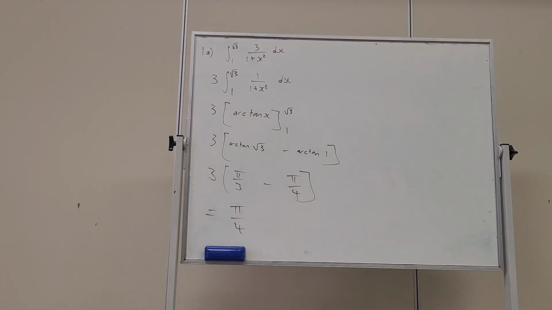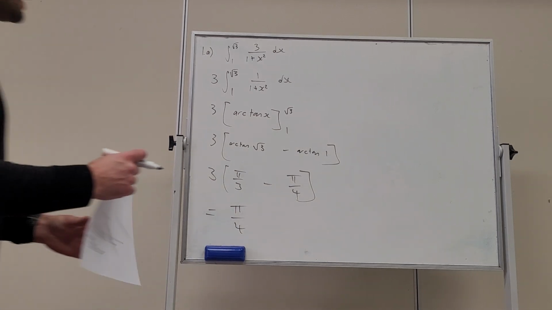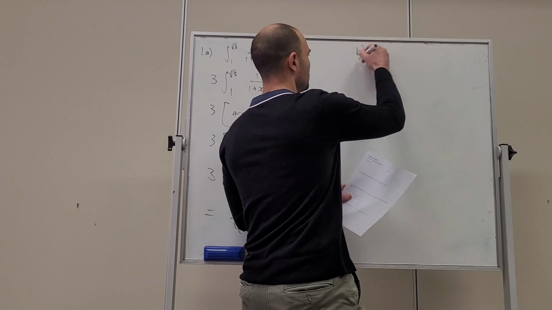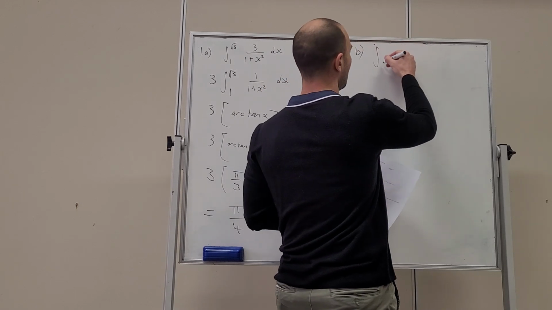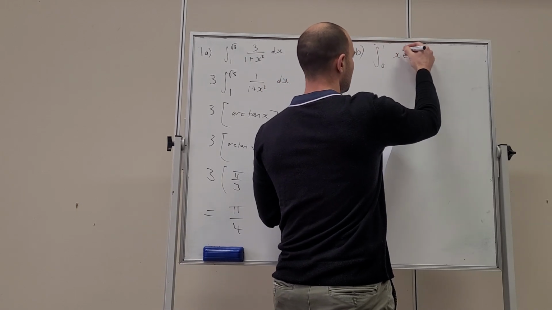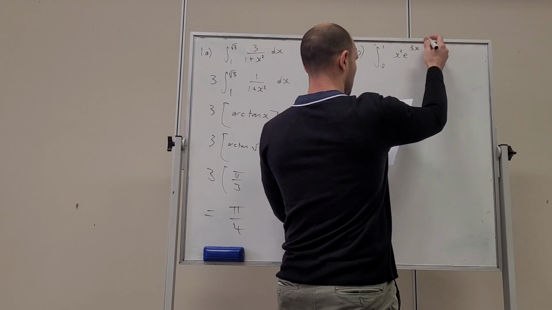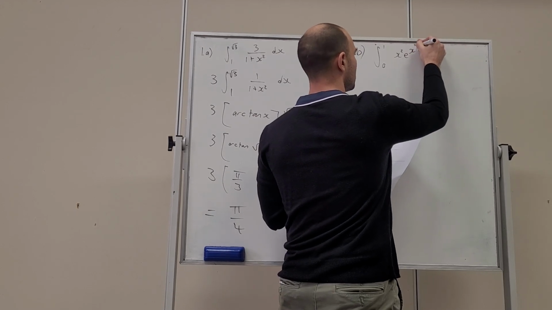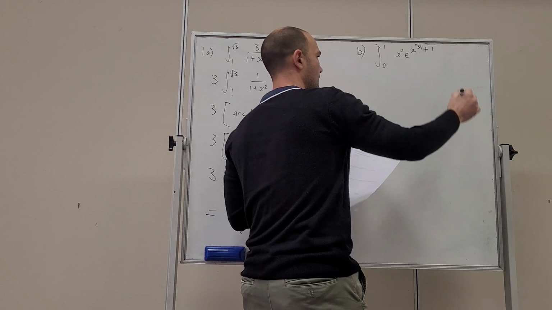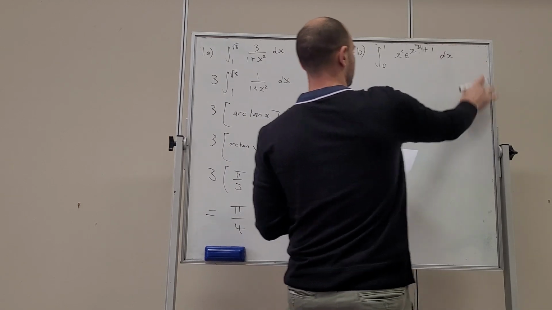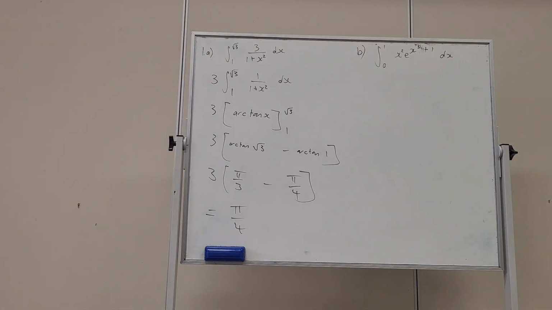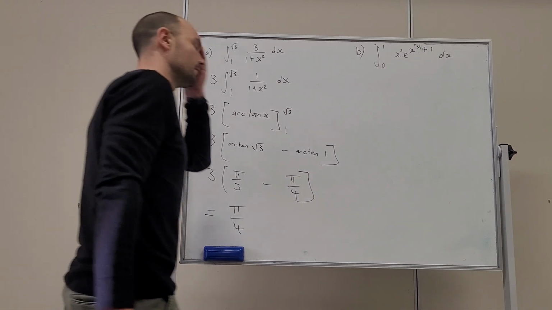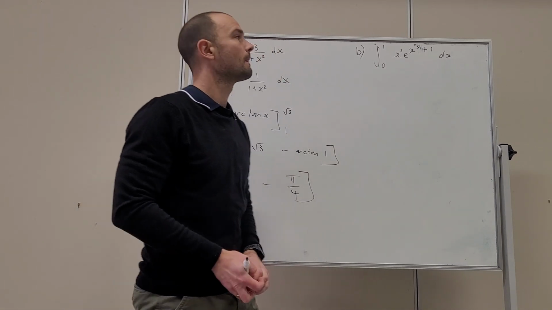So that's going to be some of the opening questions. In B here, let's move on to B. We have the integral from 0 to 1 of x squared e to the power of x to the 3 plus 1 with regards to x. Now, if you've done the exercise 7C on substitution, we did this at the end of last term, so it was a few weeks ago.